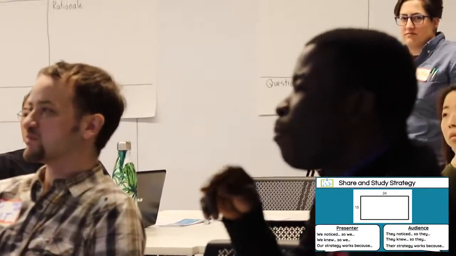So what I also know is that I'm not very good at it when the numbers are very large. I try to break it down to make it easier for me to calculate. So I broke the 24 into 20 and 4, because I'm good at multiplying tens. And I also broke the 15 into 10 and 5, so that I will get 4 sections. The same rectangle is broken into 4 sections.